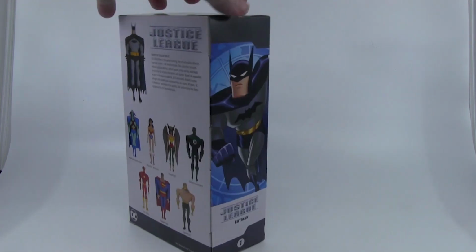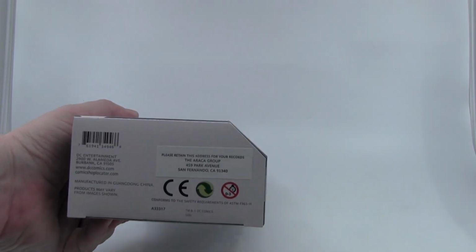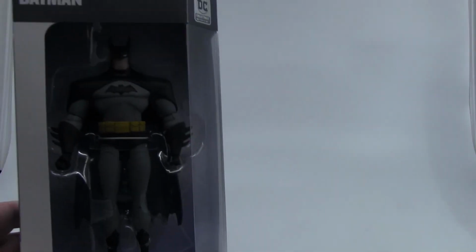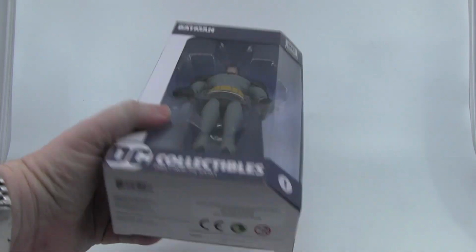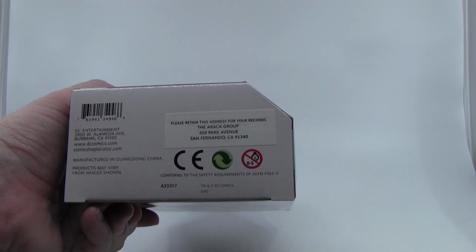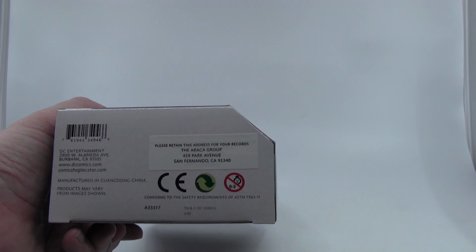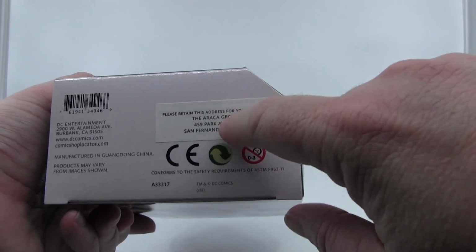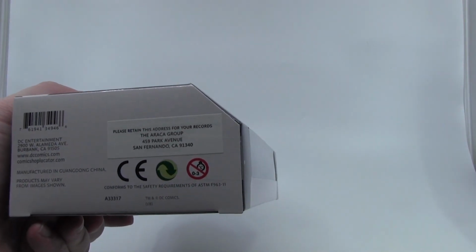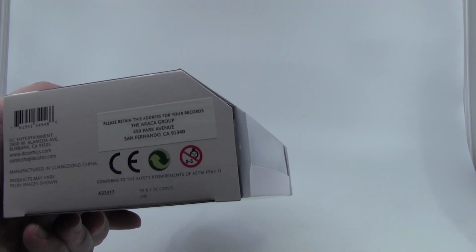So, this is the box we're pretty familiar with now. Let's open it up. This is interesting too. Originally, I don't think these were planned to be part of the streaming thing, so you can see underneath this sticker there is the regular Diamond address if you had to return it for something. But since these are now through a different company, they printed up these stickers so that if you have any issues with the figures, you can reach out to this group here in San Fernando. So there you have it.